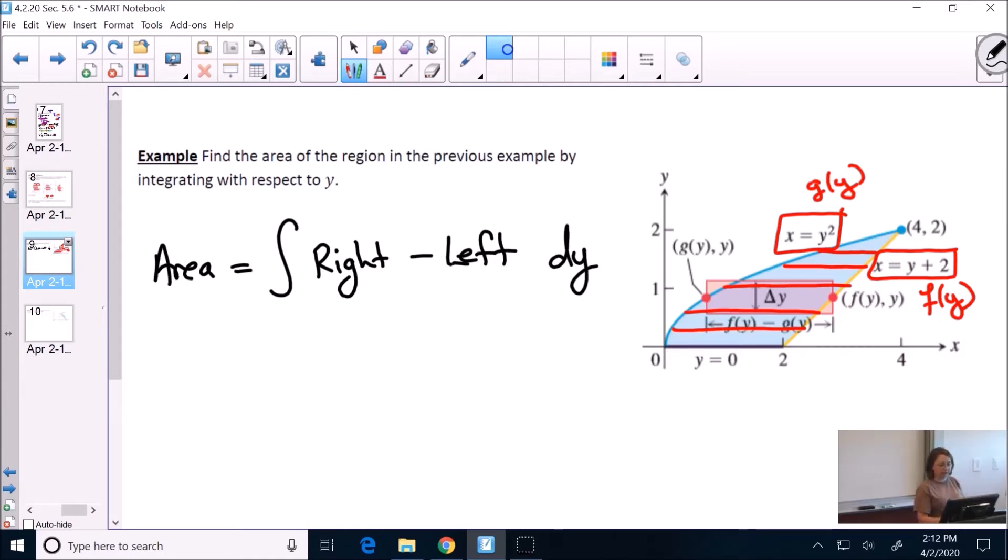But because we're doing left and right, it's going to be dy. Alright, limits of integration. We need the y value. So when we do y values, we need to look at y axis. So how far down on the y axis do we go? Well, this would be the lowest y value. And then how far up on the y value do we go? This would be our highest y value. So those would be your limits of integration. From 0 to 2. A low and a high for the shaded region.